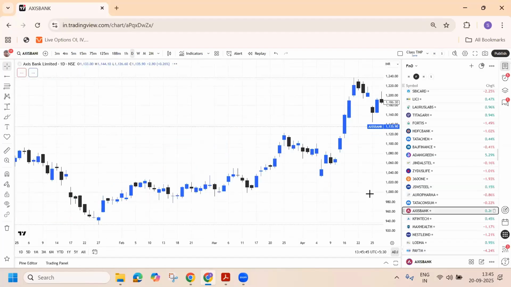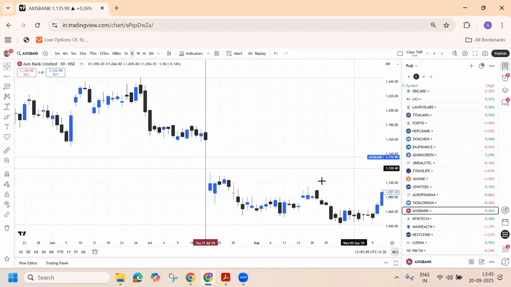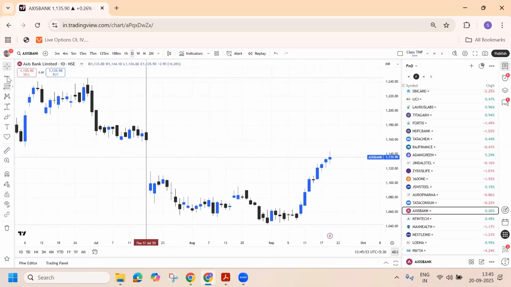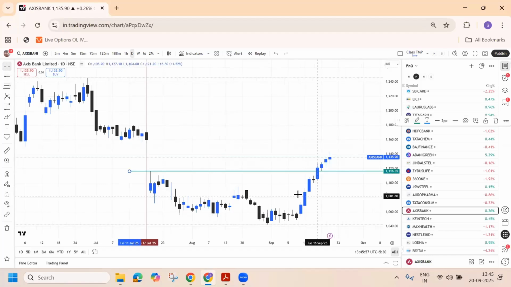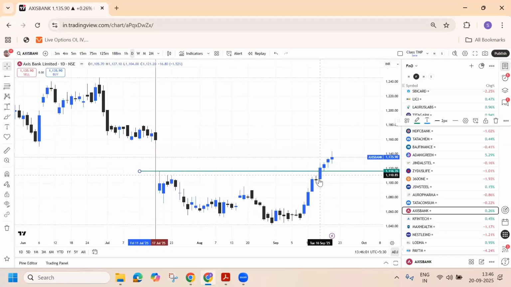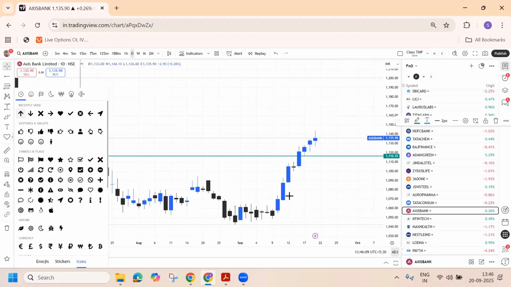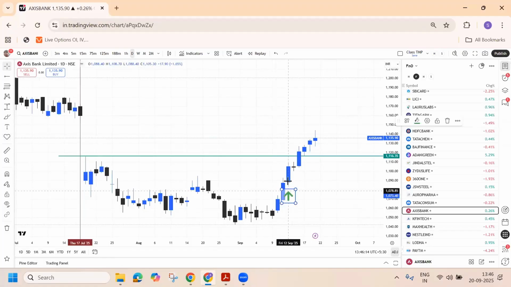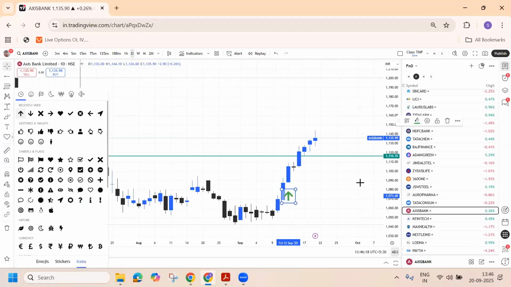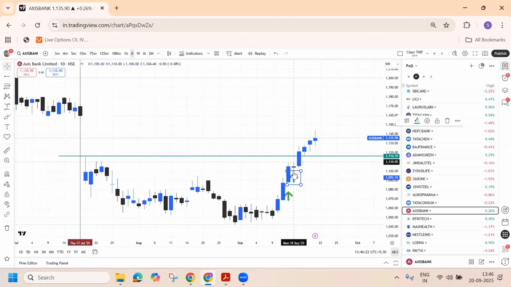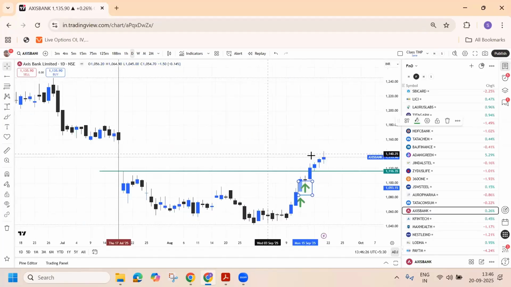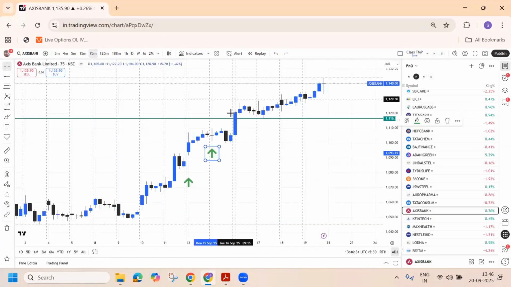Let us see another example. Look at this breakout, Axis Bank. This is the breakout candle. Now, what are the two candles before the breakout? This one, surely a conviction candle. Now the next one, surely a confusion candle, because the body is less than 50% of the candle. So what do I need to do? I need to go to the lower time frame of 75 minutes, right? And once it closes above, only then I need to buy. That we bought and we got the result, right?